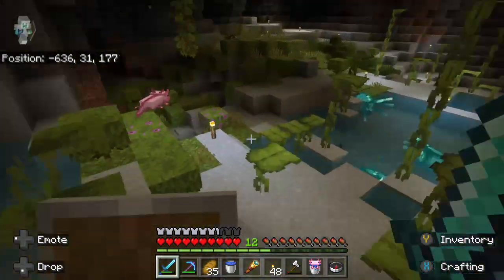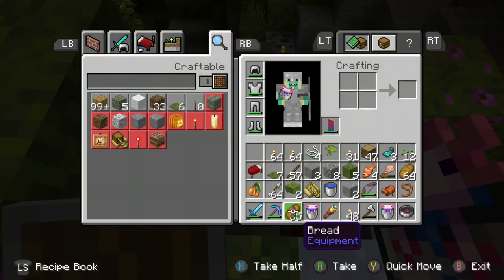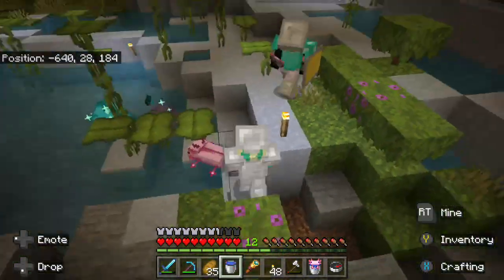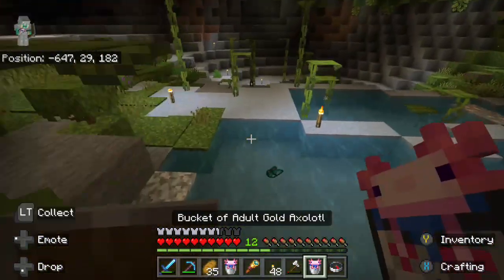Let me fish. And wait, axolotl. Baby axolotl! Axolotls! I want... Oh. Where did it go? Oh, you got it? Okay, I'll get the big one. We need brown. I have cyan. I have a baby cyan.